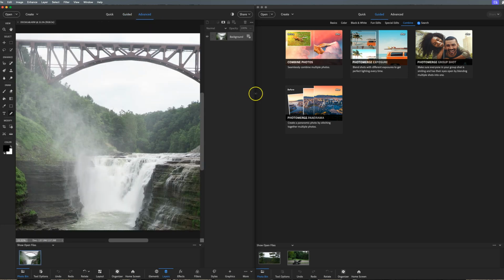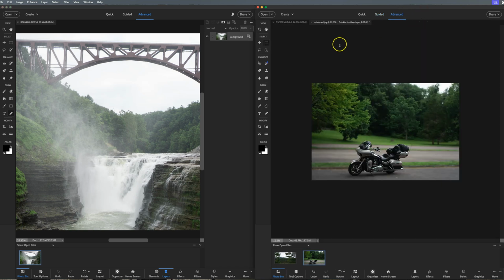So advanced, man, there must be a lot of new tools in advanced because, I mean, it's a brand new version. Okay. Here's that picture of that motorcycle. We're going to look at the toolbar here. Just go down to the toolbar. And I set these up exactly the same so you can see what's going on here. There's the magnifying glass, the move tool. But they call that the hand tool. They call that the move tool, the rectangular marquee. But look down through these tools. Go back and forth. Enhance. 1, 2, 3, 4, 5, 6. Enhance. 1, 2, 3, 4, 5, 6.